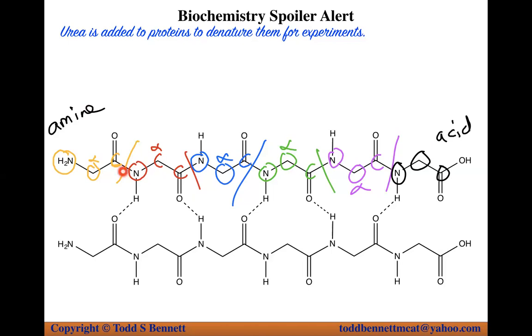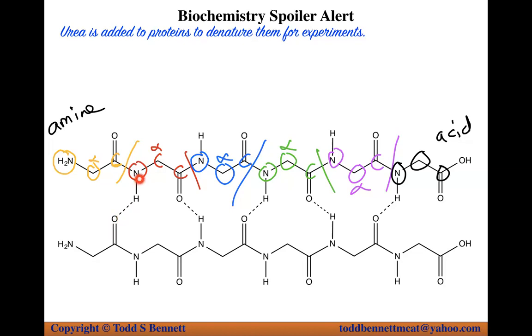Hence the term amino acid. This represents 1, 2, 3, 4, 5, 6 amino acids strung together in what's called a peptide bond, as you'll learn in bio. So you have this long protein strand. Here you have a completely different protein strand, with amine, alpha carbon, carbonyl, and so forth. They don't line up as perfectly as they can as I've drawn it here, because I tried to make them all planar.